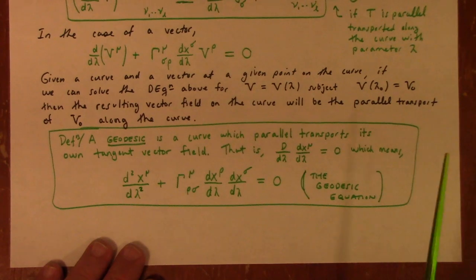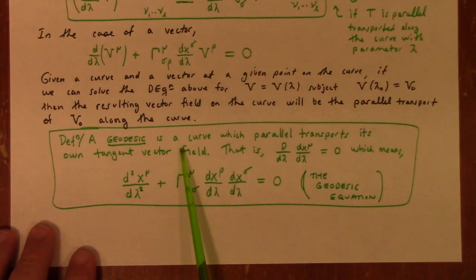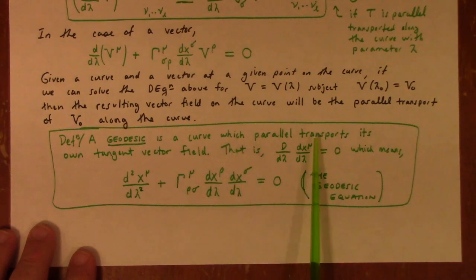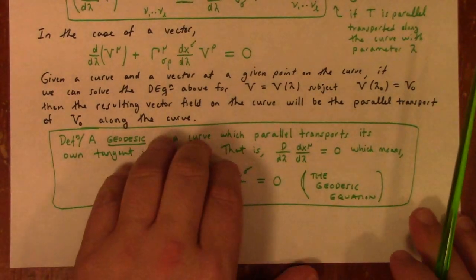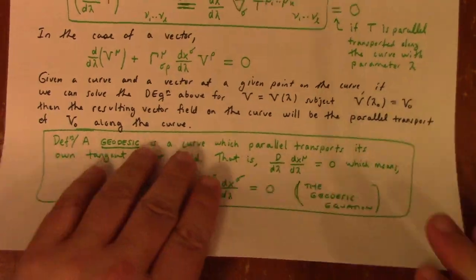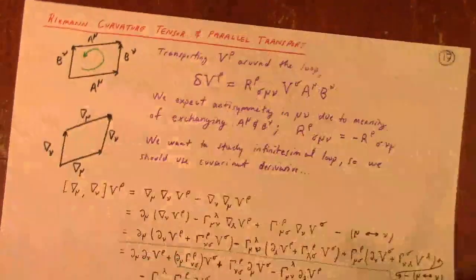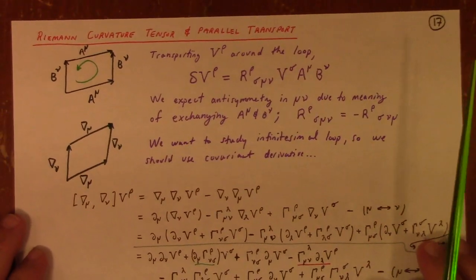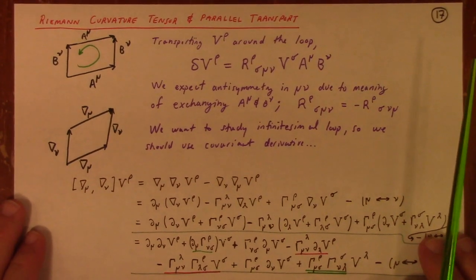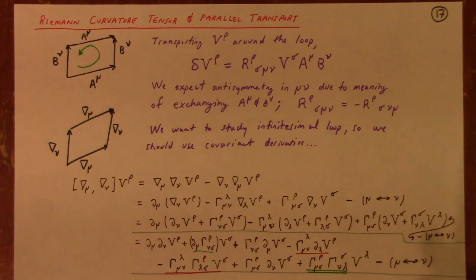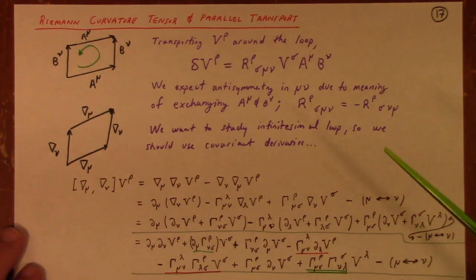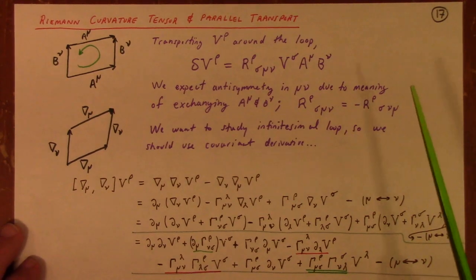All right, so what is a geodesic? Well, a geodesic is a vector which parallel transports its own tangent vector field. That is to say that this equation, the geodesic equation, holds true for its acceleration relative to its velocities contracted against the Christoffel symbols. That's a geodesic. And those are important in relativity because those play the role of lines, and they have a special place at the table, so to speak, in the discussion of physics. We'll talk more about that in a future lecture. I'm just going to leave it there for the moment. Geodesics are important. We'll come back to them.